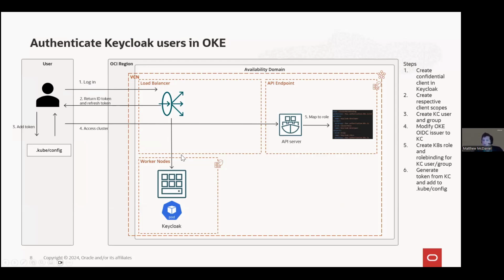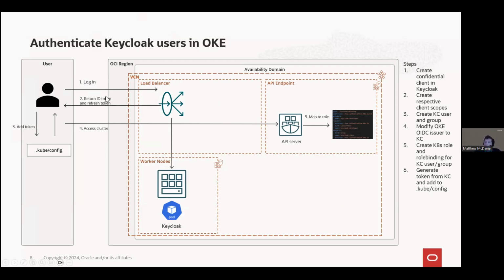Keycloak is an identity provider, and it is also an OIDC provider that you can use to authenticate Kubernetes users. So the general workflow here is that I have Keycloak running in a Kubernetes cluster. The user will log in to Keycloak.